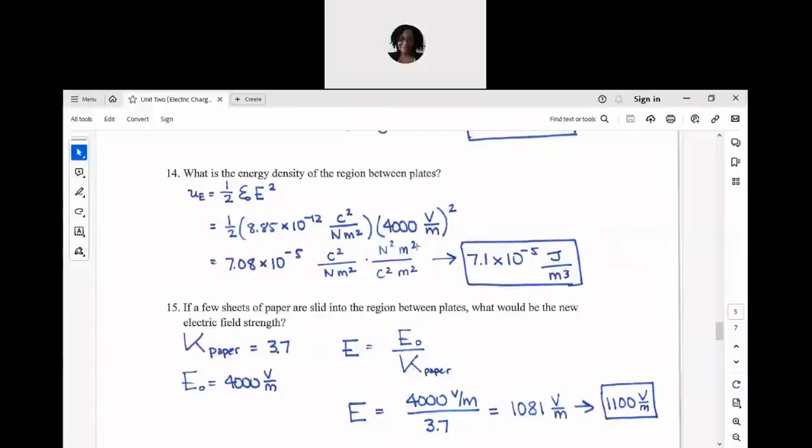The units here get a little bit complicated, but I took volts squared and split it initially into a joule and a coulomb squared. There's a meter in the denominator of that statement that's also going to be squared. And I split the joule into a newton and a meter. So that's newton squared, meter squared. We can cancel out everything except for 1 newton and 1 meter in the numerator, and then 3 meters that stick around in the denominator. So we're going to have joules per meter cubed.